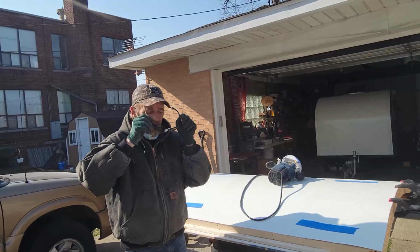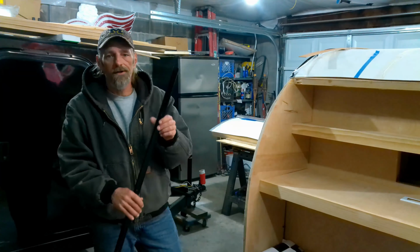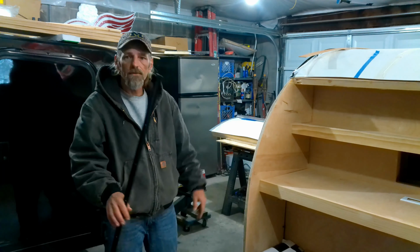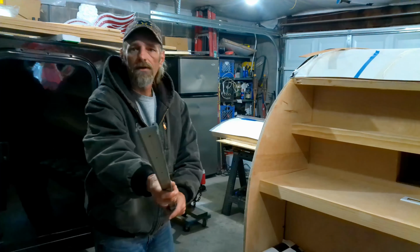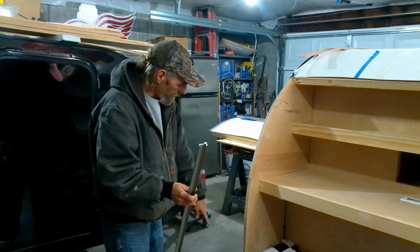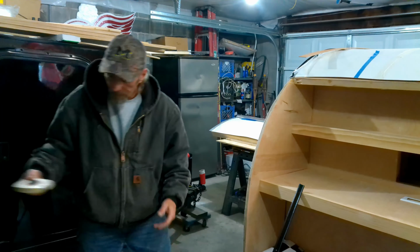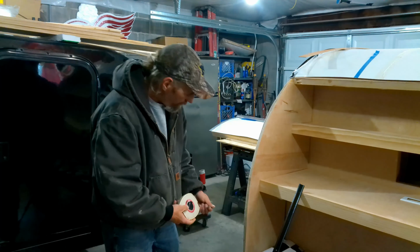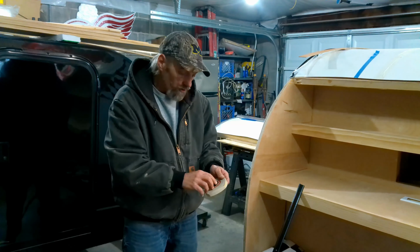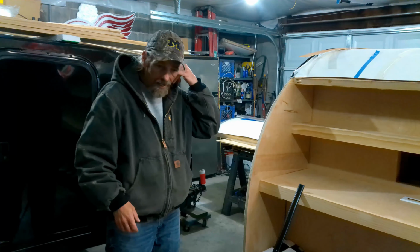Going to do is cut the trim for the sides. Alright, what I've done here is I've taken and cut the roof to wall trim, as you can see. To fit this, I used a flexible tape measure. Measure it up, got my measurements the same on both sides, and yours should be too. So I went ahead and cut them.